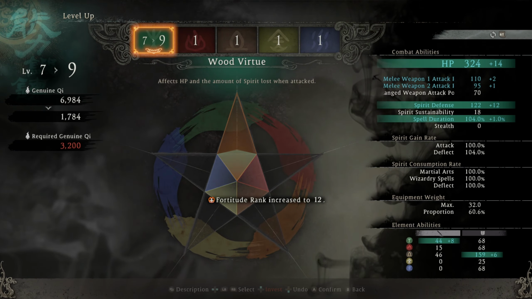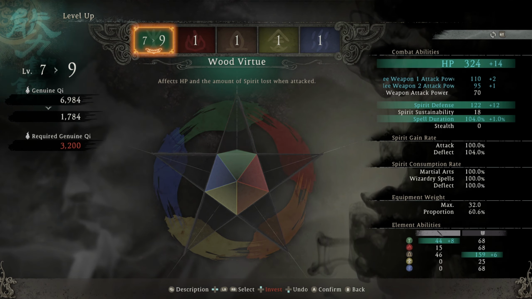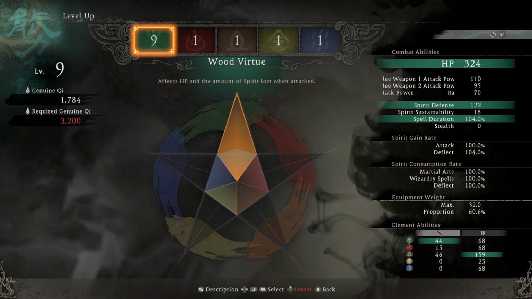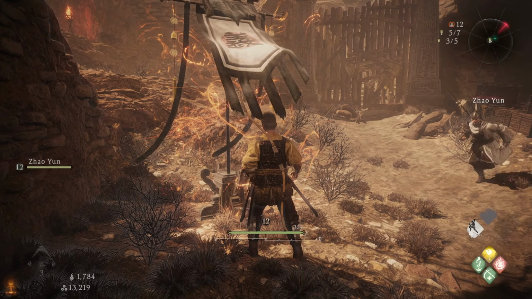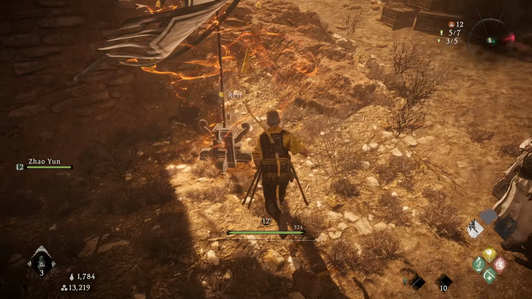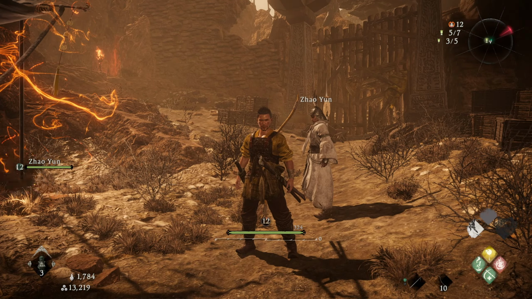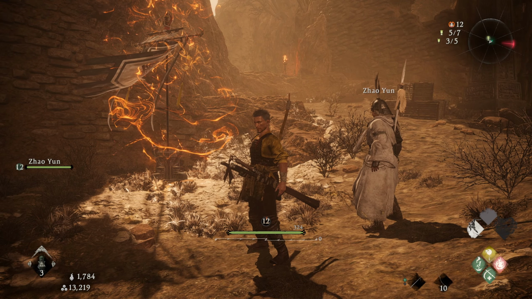All right, so let's level up again here. We'll get that to 10, and then we'll start putting some in water over there so we can start working in the dual blades. Oh, that's not good. But this is probably a good place to stop this episode, especially as that's flickering for some reason.